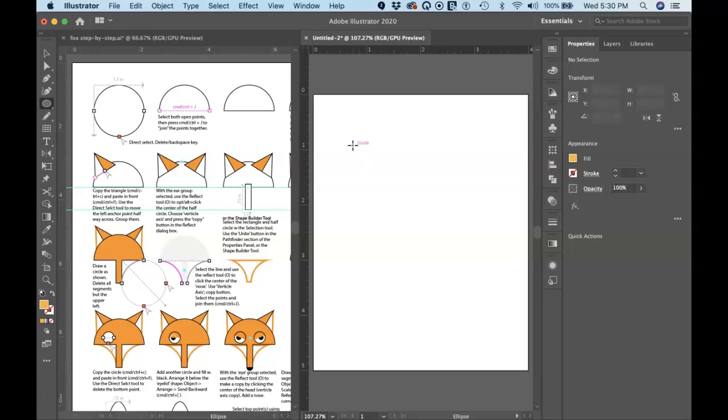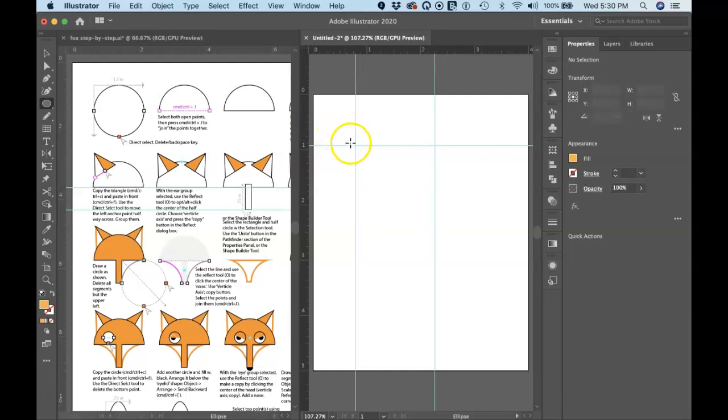And the instructions say 1.5 inch circle. And let me see if I've got some guides here. Remember, you can drag guides in from the ruler, right? Or you can go to the ruler and find just the right spot, double click, and it'll add a line right at that spot.